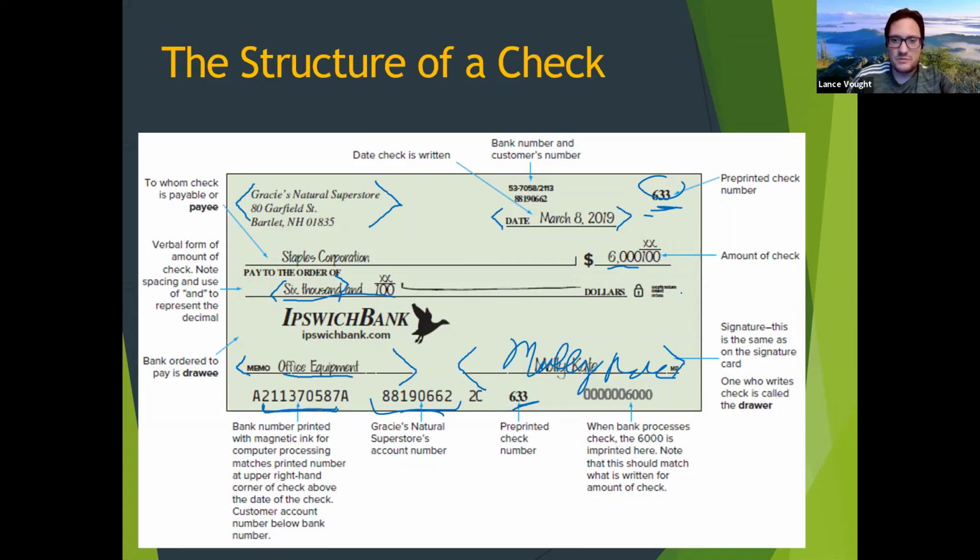So yeah, the important things are date, who it's going to, number matches up with the words, memo is optional but recommended, signature of the person, this is the routing number, this is the account number, but this stuff should already be on the check. And long story short, I'm not testing you on how to write a check. It's not on the homework, it's not on the test.